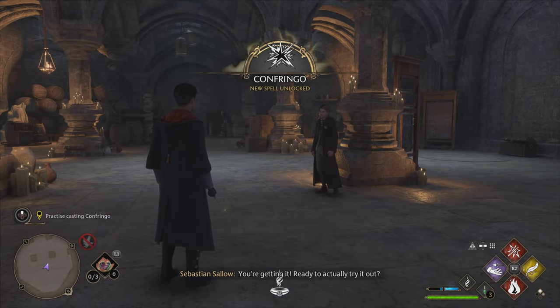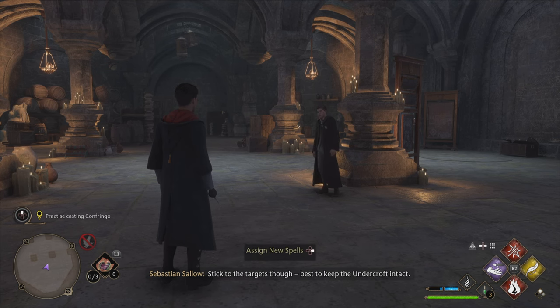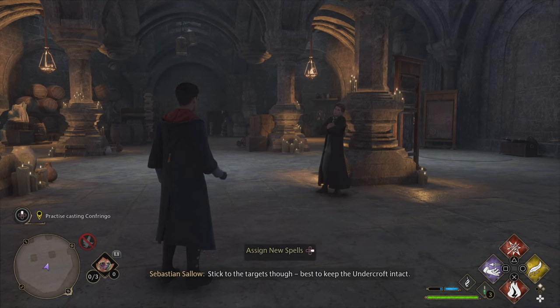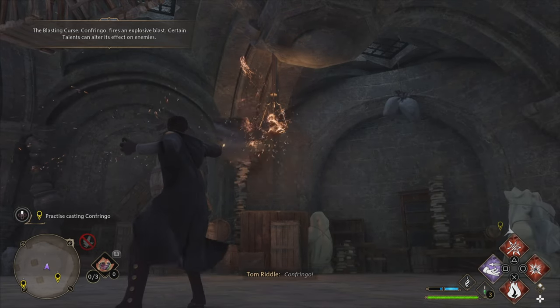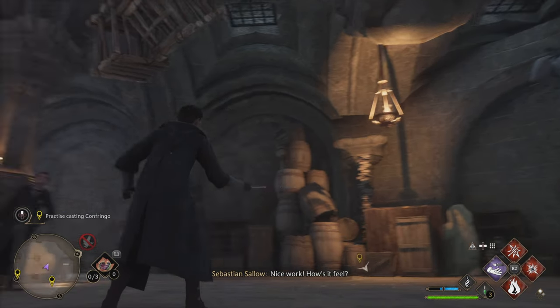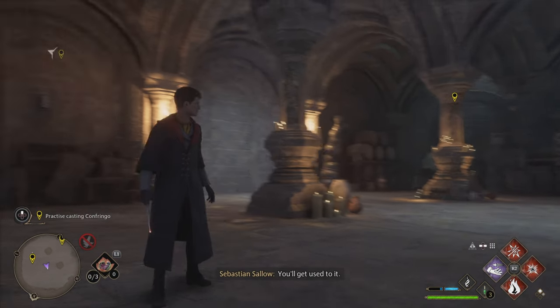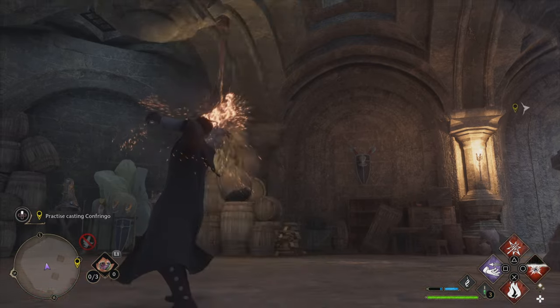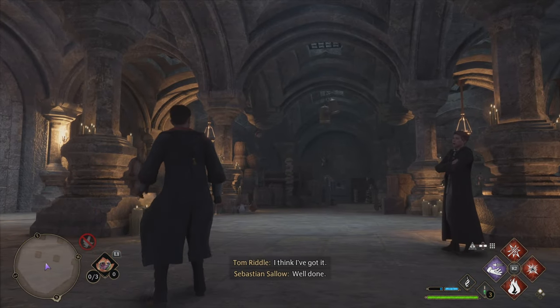You're getting it. Ready to actually try it out? Stick to the targets, though. Best to keep the Undercroft intact. Confringo! Nice work. How's it feel? It's a tad hot. You'll get used to it. That's it! I think I've got it. Well done.